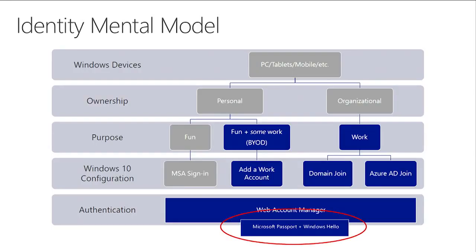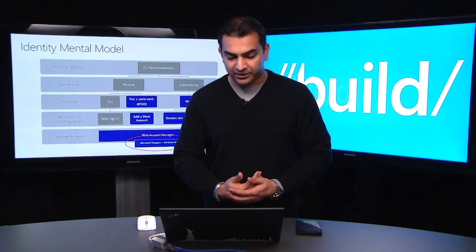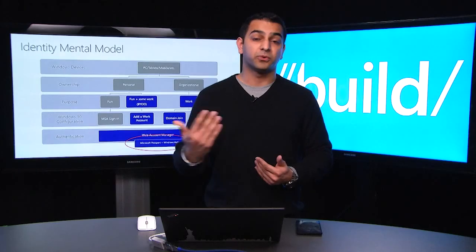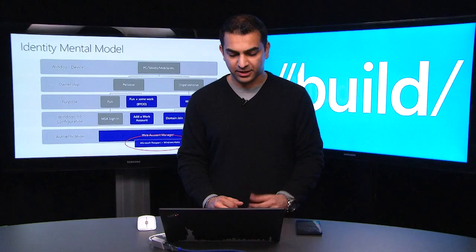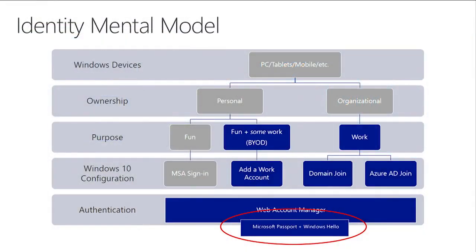And as you can see, the Microsoft Passport and Windows Hello pieces are also very well encapsulated within the Web Account Manager layer. So if you're targeting Microsoft accounts or you're targeting Azure AD as the identity system, all you've got to do is just continue to use those Web Account Manager APIs and you get the benefits seamlessly. Of course, Microsoft Passport and Windows Hello can be extended and can be applied to your own identity systems or to your own backend services too. For that, I highly recommend checking out a talk that my colleague Anush is going to also give, and it'll be posted online as well, as well as some resources that I have pointers to at the end of this slide.